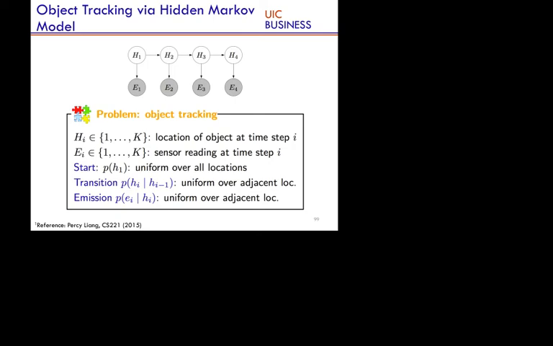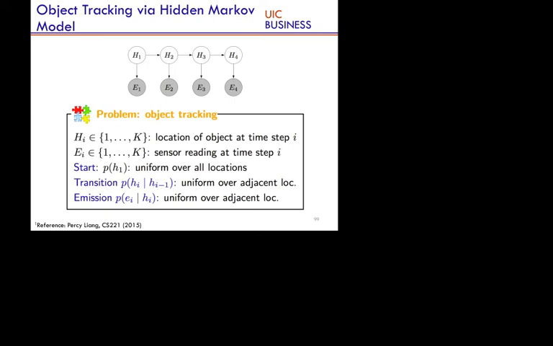In HMMs, you have to define the directed probabilistic graphical model, so you have to define your conditional distributions. You start with H1, so you define the probability of H1. Let's say you don't know where the object is, so you choose a uniform distribution. Now you define the transition distributions, the probability of Hi given Hi minus 1. It's Markov because given H2, H3 is independent of H1. That's the conditional independence property, and that's why it's called Markov.